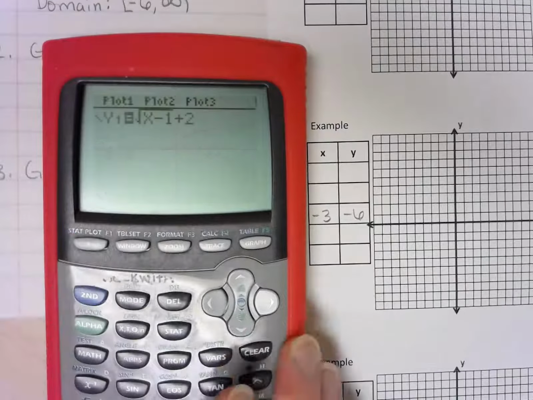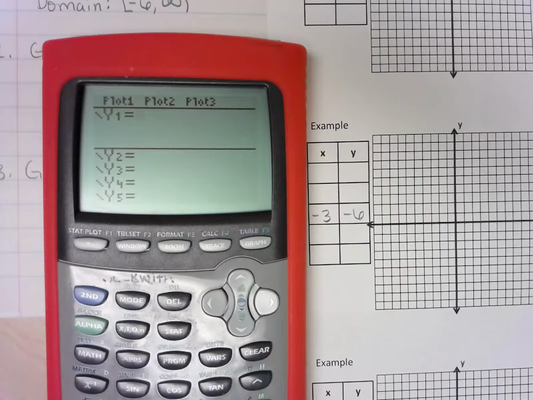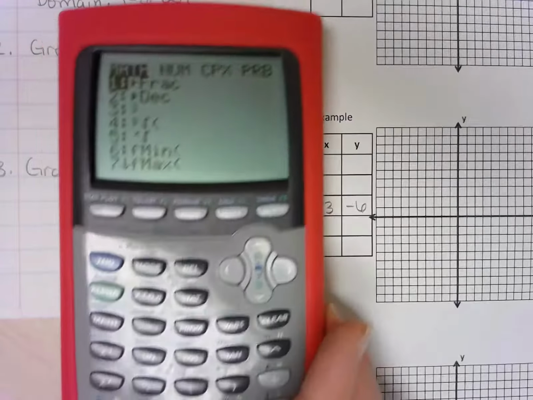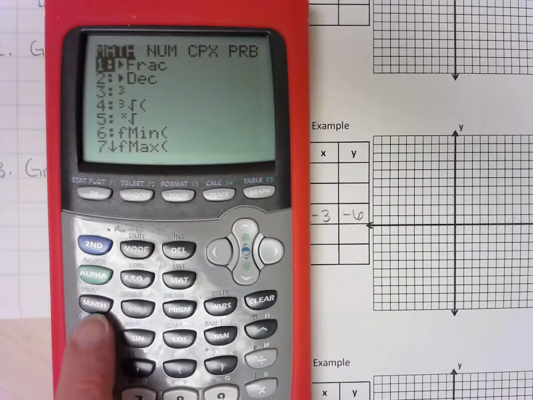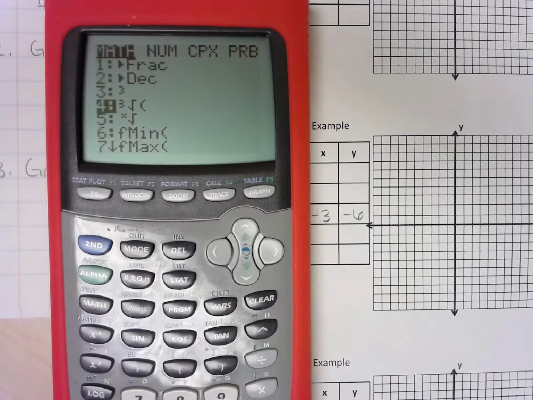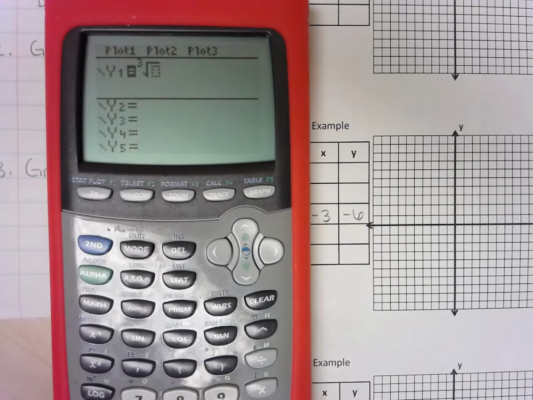Again, press y equals, clear out our previous function, and this time we're going to type in the cube root. So we press math. Math is below the green alpha key, so press the math, and then arrow down or just use the number key to pick option 4. You could also use option 5. That would just mean you'd have to put the index number in yourself. So using option 4, the index number is already there for you. So we're doing the cube root of x plus 3. Arrow out of that to do your minus 6.